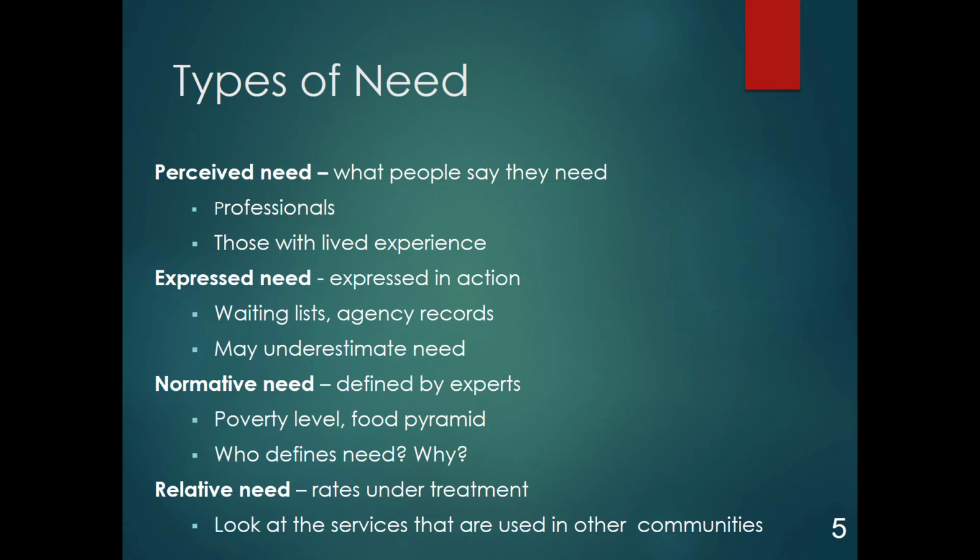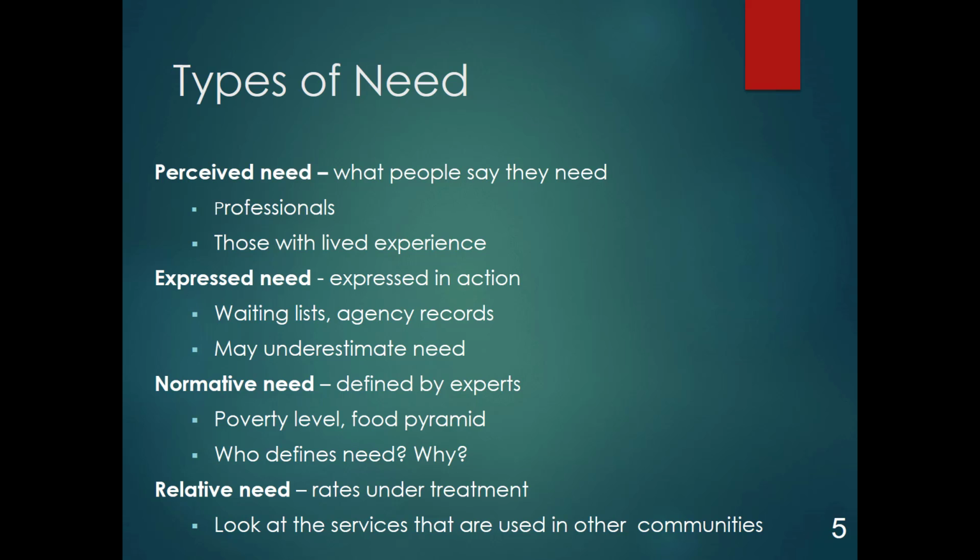So if you have documentation from a waiting list or any other agency's records, it can also be a source of expressed needs. So expressed needs often underestimate the actual need. For example, if students know that the after-school program is always crowded, many of them may not come, right? They may not attend at all. Or if a program does not exist, people may not have enough information to ask about its development.